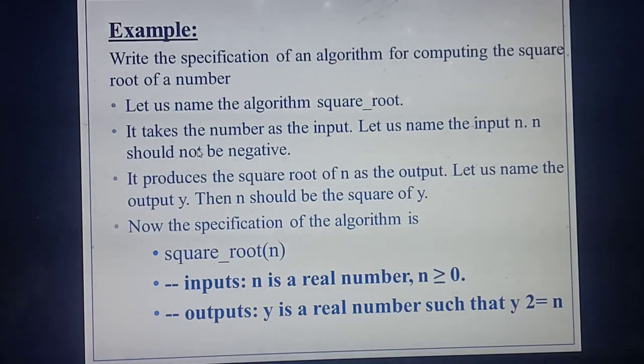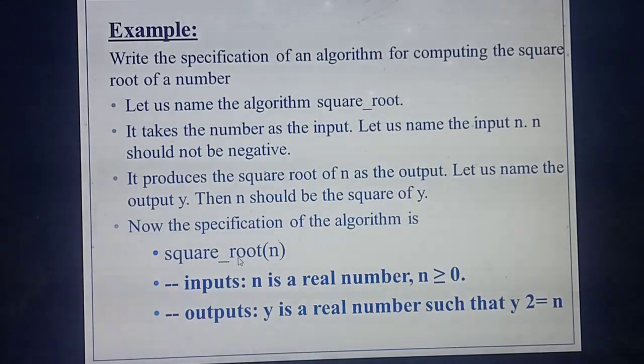So output means, the input you are giving the variable n. Same way, output also you need to declare some variable. So input you have declared the variable as n, and output you are giving the variable called y. So how you are giving it? y square equal to n. Listen, because input you are giving in the variable n. So always the value you are passing is in the variable n. So you are giving y square equal to n. Understood, students? That only they are writing here.